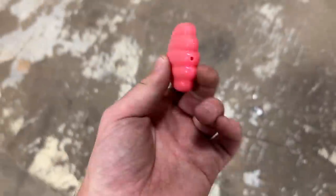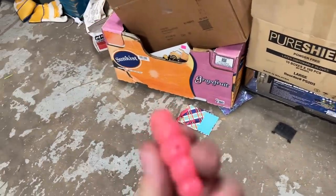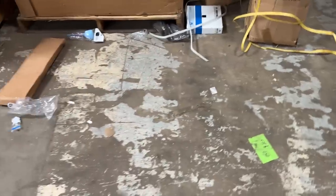Would you believe I haven't had any forklift training? There's some tight squeezes in there. I did hear one loud pop though. Is this what I ran over? Maybe. I don't think so. It was right over here somewhere. I don't see anything else. Maybe there was like a plug in there. Or maybe it was like a bag or something. I don't see anything damaged.